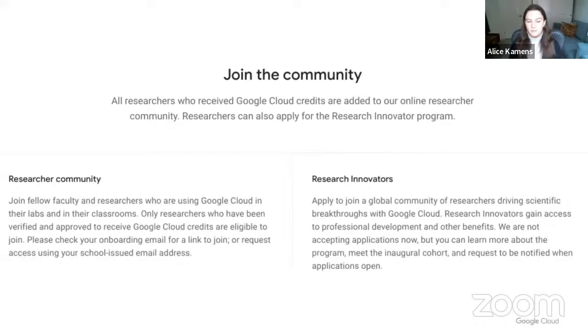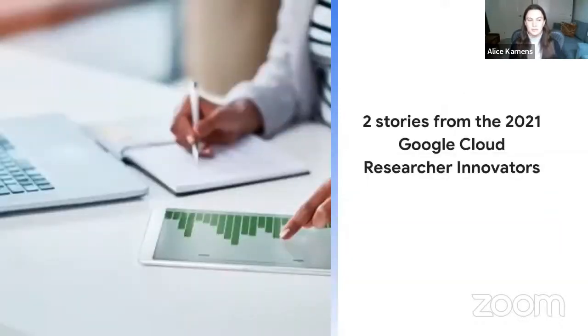And as part of that, I'll just share two examples from the 2021 Research Innovators cohort, which I think it's always helpful to hear examples of how people are actually doing this. This first cohort, 2021, had 33 Google Cloud Research Innovators. They were across 30 institutions and 8 countries in both industry and academia, and across all disciplines.